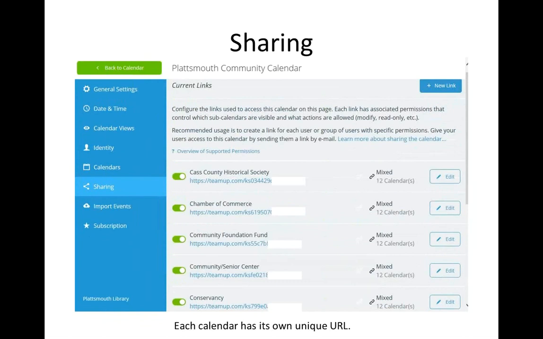Each time that you create a calendar for an event, for an organization, for a person, a booking room or whatever, it will give a specific URL that identifies the editing capability for that organization. So when I set up each organization, I send them two web addresses.